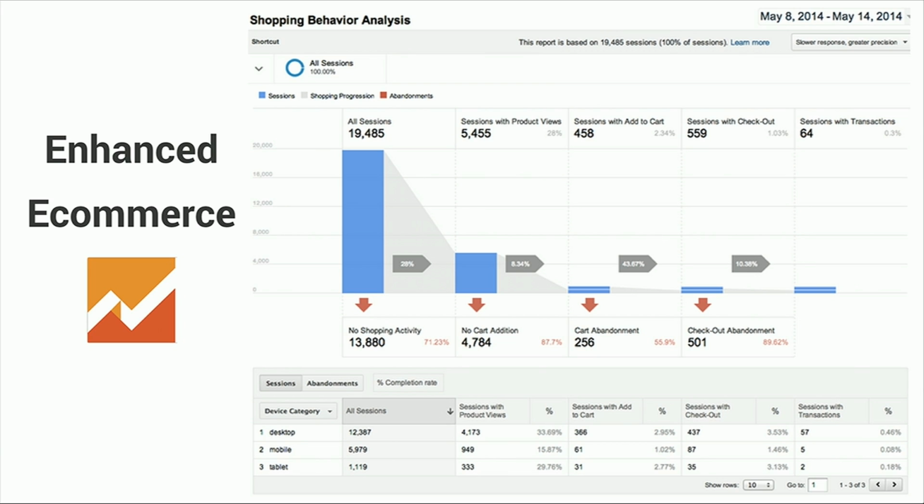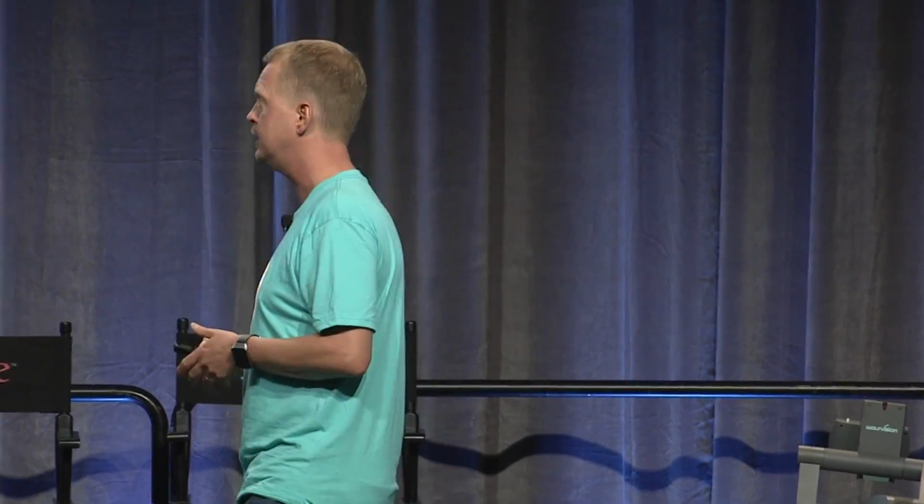For example, how many users want to see the detailed product page before they're buying the product? Is it relevant for my product to be sold that there is a product detail page or not? So lots of stuff can be done here. And e-commerce, as you know, is an area that's exploding in terms of growth, tremendous amount of growth. So this is a great addition to Google Analytics.